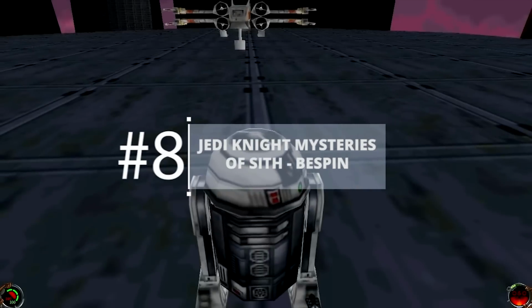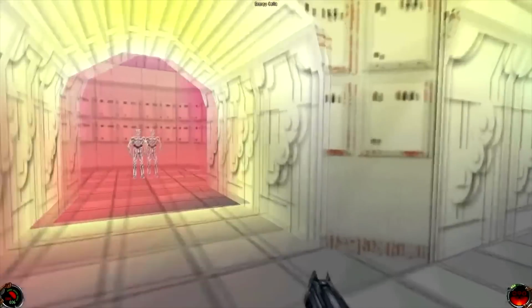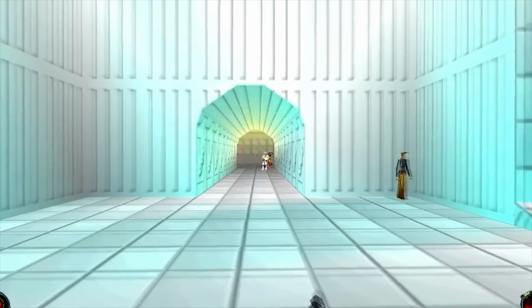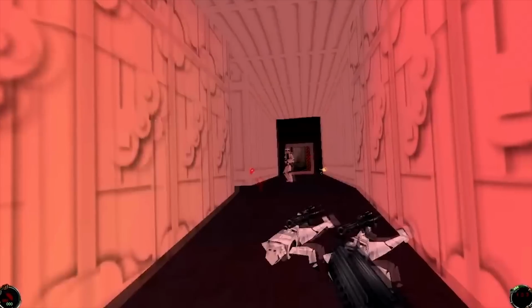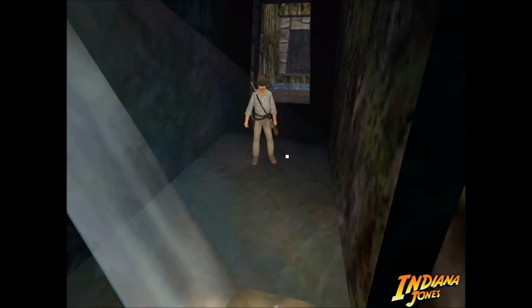Jedi Knight: Mysteries of the Sith, Bespin. Getting to this level is a challenge in itself. You need to download an external file in order to access it, and when you finally load it up, what you find is a recreation of Luke's time on Bespin in The Empire Strikes Back. Walk the hallowed halls of Cloud City. The city is empty, save for a rogue Sith wandering aimlessly in the Carbonite Chamber.